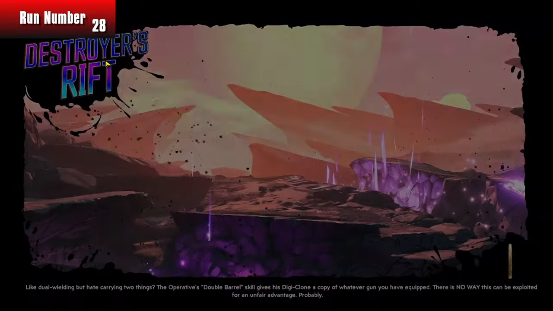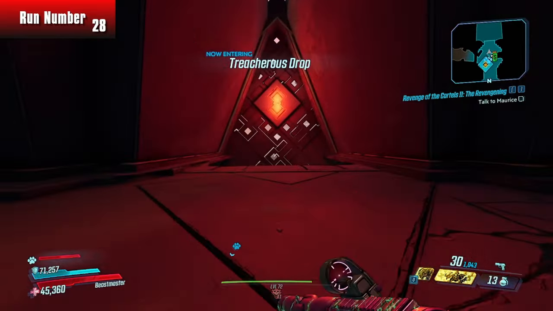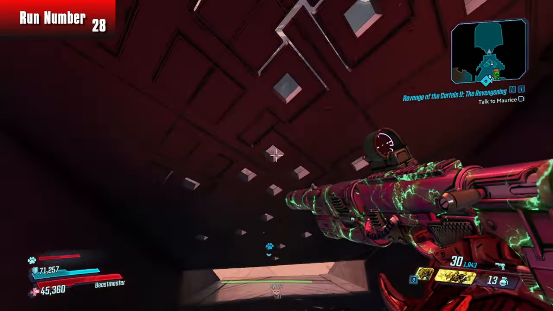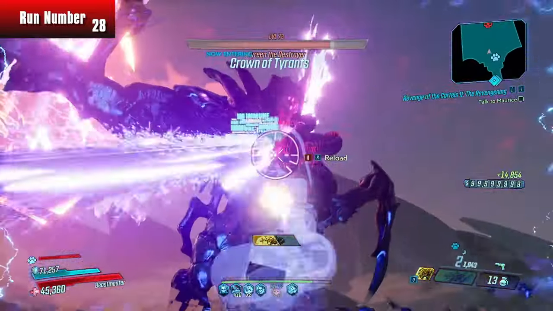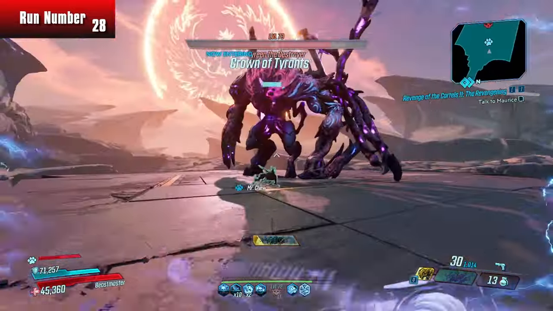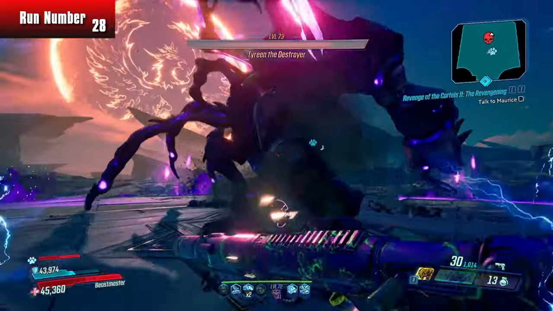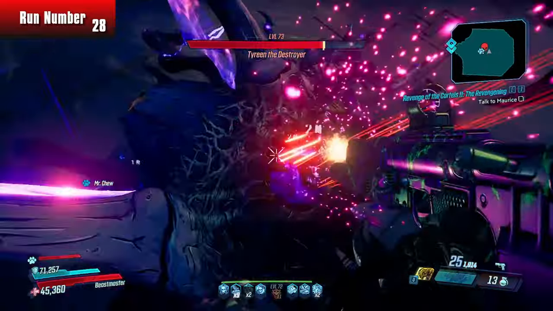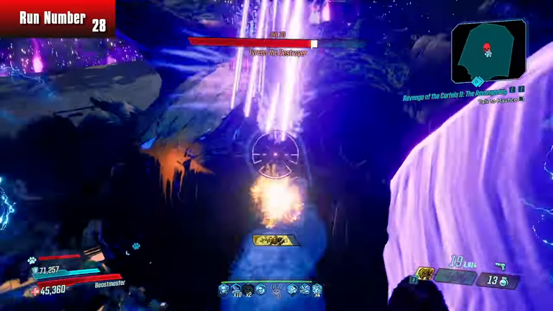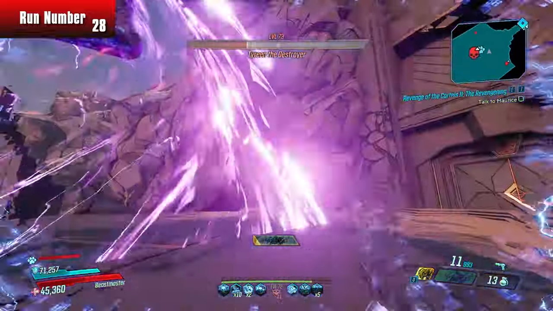28 runs, not so bad. The Rift of the Destroyer. We got this. No nade needed. Bring it on, homie. Easy money. Climb, climb, climb. Blast. Try to get my action skill back. There we go. 24 rounds should be more than enough. Reload me. And blast. Look at that. It's peak efficiency right now.